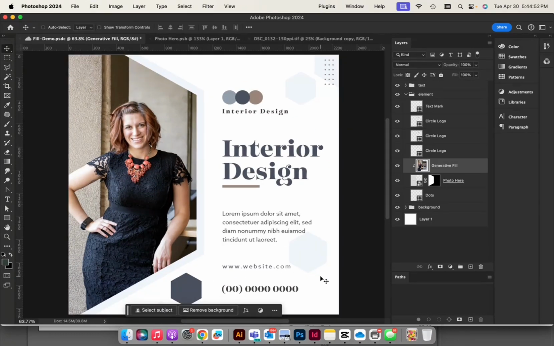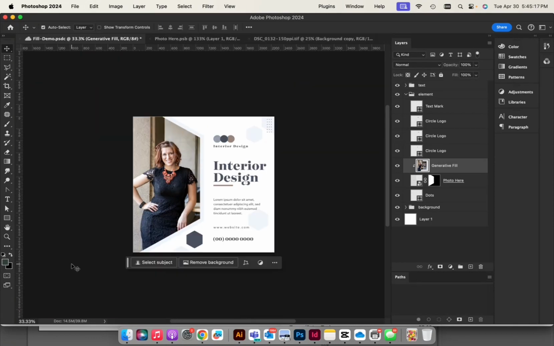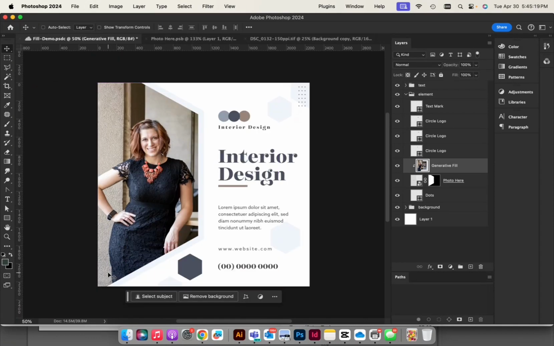One downside of the workflow that I just used was that in order to have this exist the way I needed it to in this specific document, I needed to edit destructively, meaning I merged my generative fill with my original photo. If for whatever reason I did not like that in the future, it would be a little bit harder to go back and change it. But for the sake of something small like this that's going to get posted on social media, I'm not terribly concerned about it because more likely than not, I'm not going to need her photo in this exact format again.